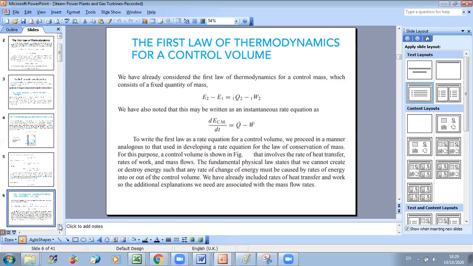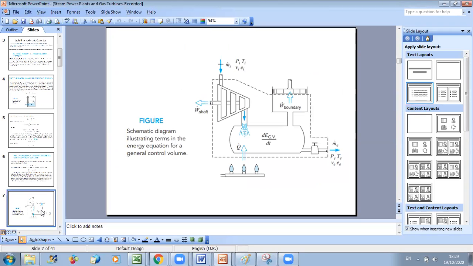Here, for example, we represent a certain scheme illustrating the different terms in the energy equation. So let us consider this system, for example. What you have here is a certain turbine, okay? And this turbine is driving a shaft. So in general, if I take a steam turbine, what is the idea of the turbine? It will try to take the energy from steam to convert it into another form of energy. So here you have an open system because you have flow of energy.